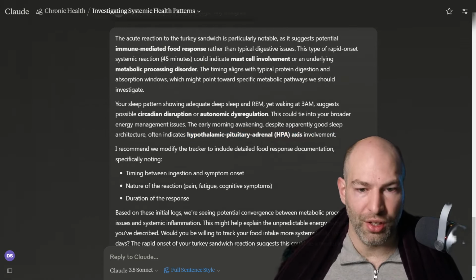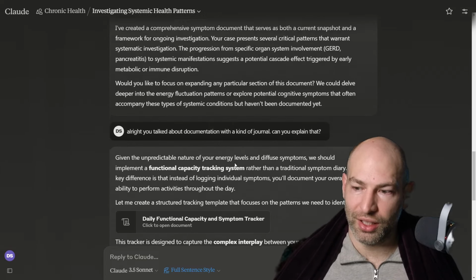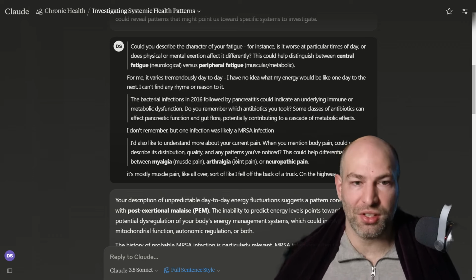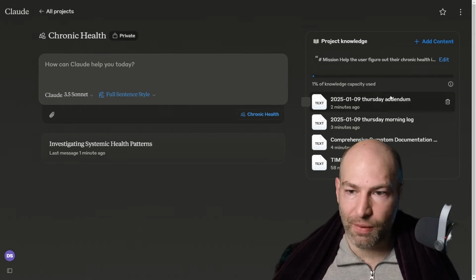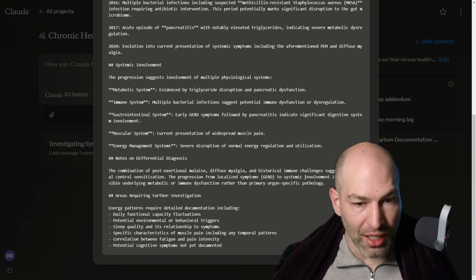Okay, cool. So we're starting to develop some interesting ideas. Let's see. I think this is enough. I think you're getting started. I'm using my own case and just showing you how to use this. But yeah, so taking a step back, every now and then you're going to want to make sure that these files are updated and consolidated.